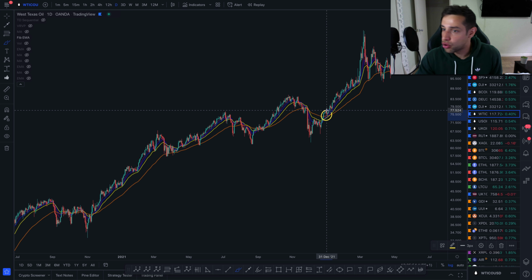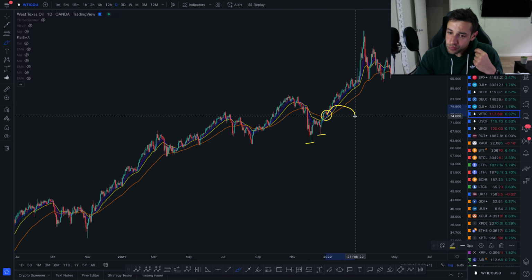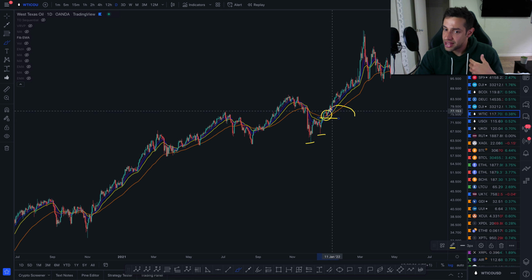This is where you'd use horizontal support and resistance to give you some mitigation of risk. I'd be putting my stop losses somewhere at about $66 or about $62 per barrel, having entered at $75. Or I would also do whatever happens first, which is basically if we get a crossover back to the downside and you are in a loss. So let's say you were, like I said, to enter at $75.